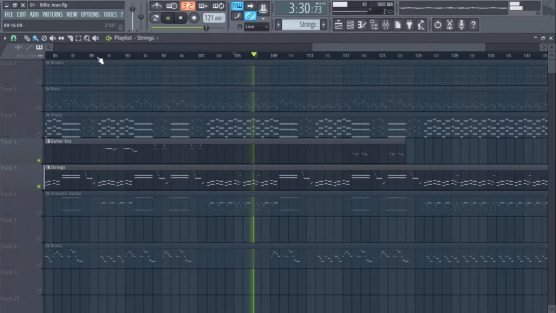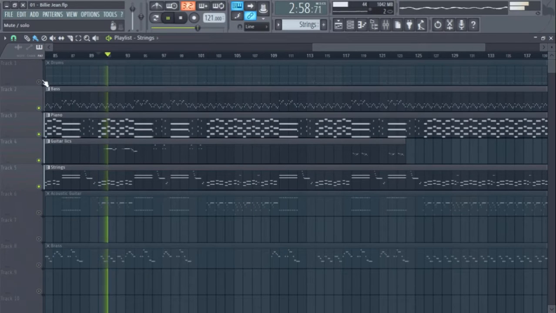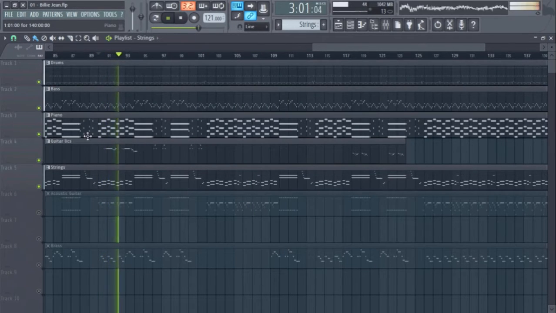Let me put this with the guitar. As you can see, the guitar gives a nice mood. It fits really well in the mix.